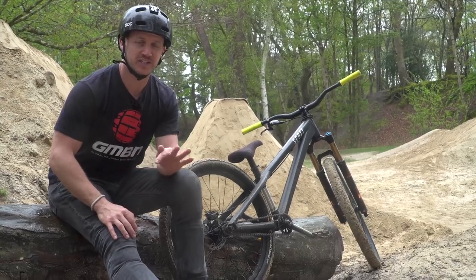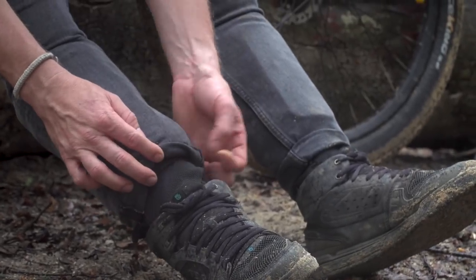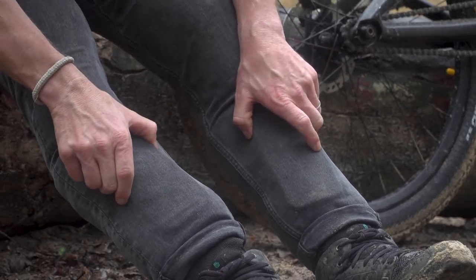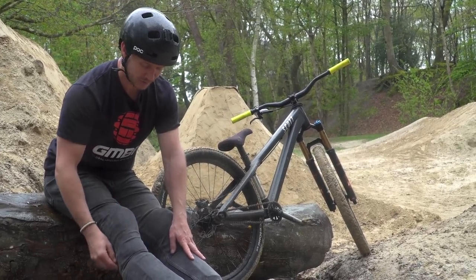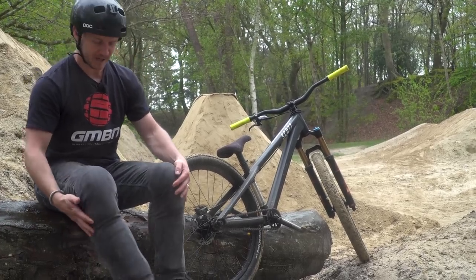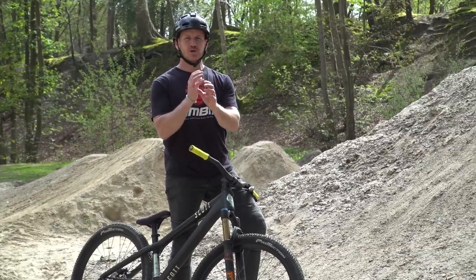When practicing dirt jump tricks, you've got to have the right riding protection. I like to wear full leg protection: starting with ankle protection to stop my ankles from rolling when a trick goes wrong; shin pads so when I slip a pedal the pins hit the plastic and don't go into my leg — because shinners are horrible and painful; knee pads so when I have a big crash and put my knee down on the dirt it saves my knees from the impact; and a good pair of riding jeans because they're thick, strong, durable, and they look cool.